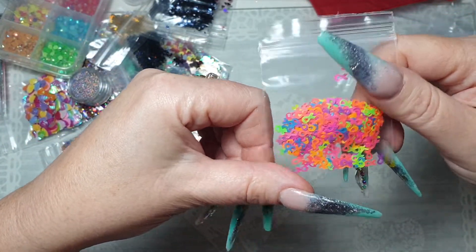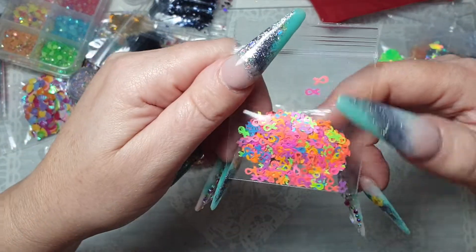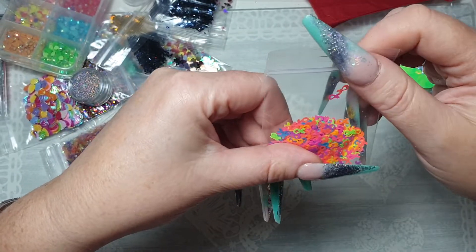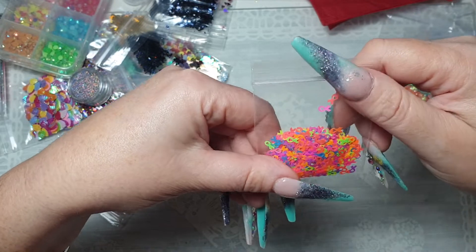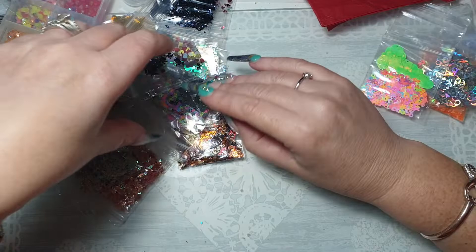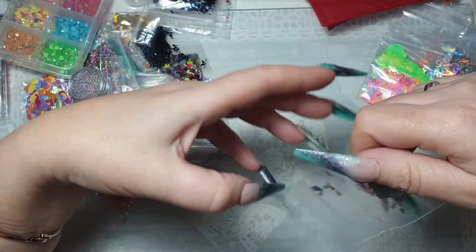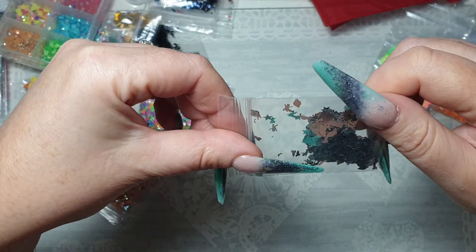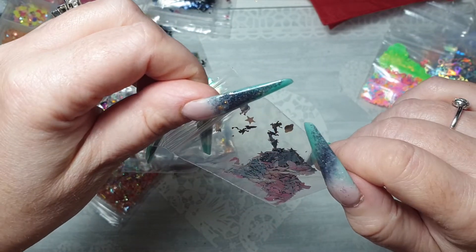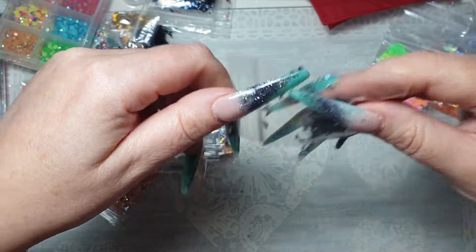Oh, and these are like the cancer ribbons — all the different colors. I only have the pink ones and they're not even this pink. They're fab, oh I'm going to put all these up. On the back of them I'm just going to put 'SJ' so I know these are the ones from you. And these are a mix again — stars, rockets... oh, I think it's like a space and planets theme. Yeah, it's like a space one. I don't have any of those — that'll be good on a galaxy set.